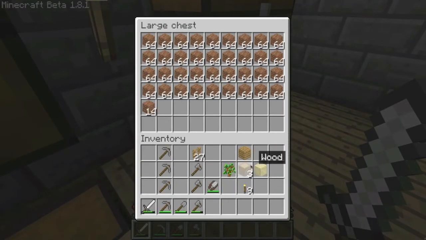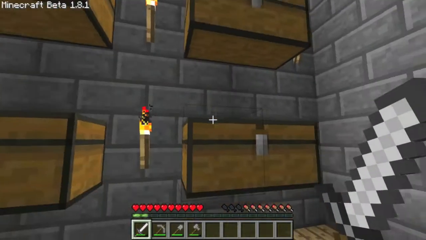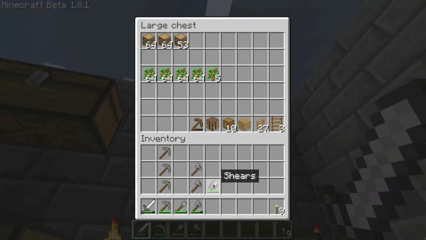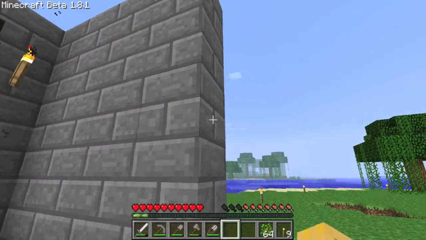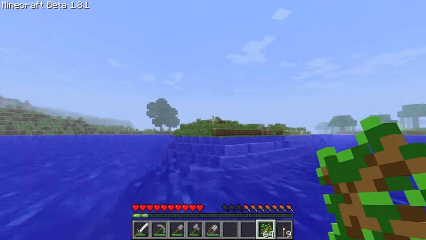But let me continue to sort all this out. Plank can go there. Fence posts. Sand. That goes here. Torches. Saplings. And shears. Alright, so now we're going to take a stack of saplings and go plant this entire tree farm again. This should be fun.